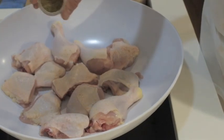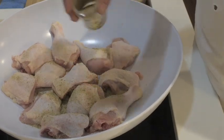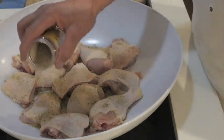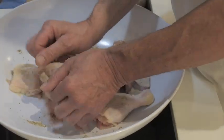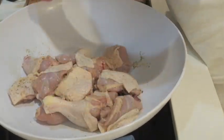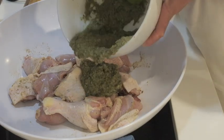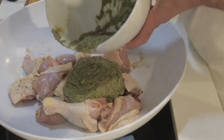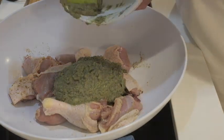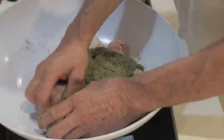Here's the dry spices. Half and half. With clean hands, mix well. Add the mix. We could rub everything and put it in the fridge covered. I'm going to leave it for 8 hours. Mix it all in.